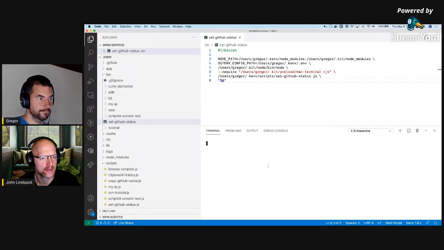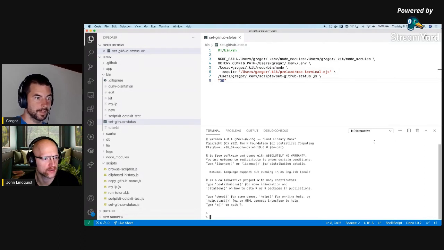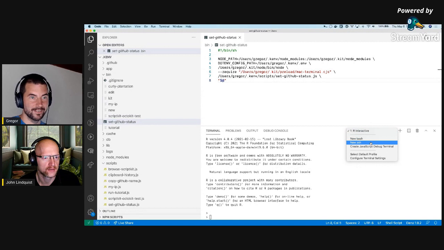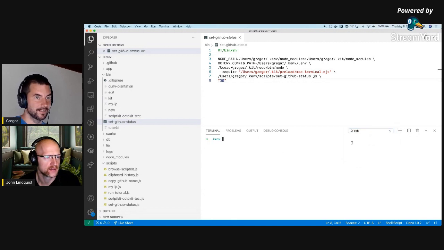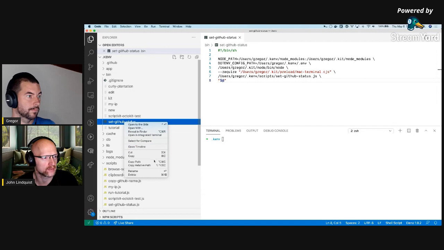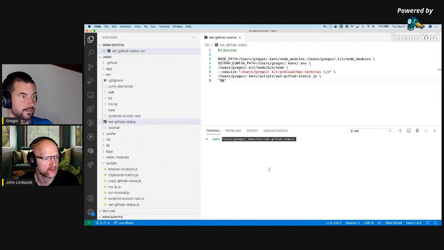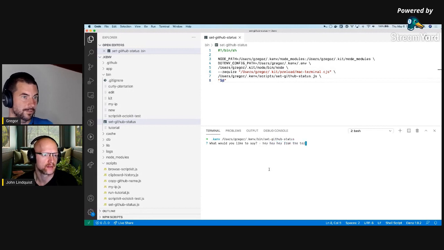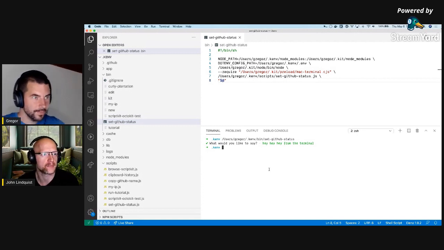Okay. It says R interactive. Oh, there it goes. I guess we're in this directory, so just run it like this. Yeah. And now just type in what you want your status to be. Hey, from the terminal. And so now that should be set the same way.